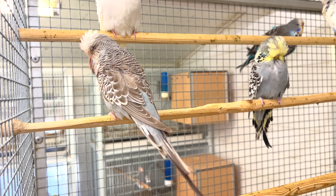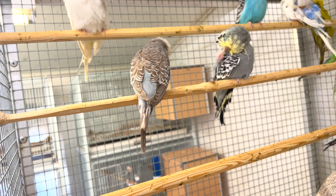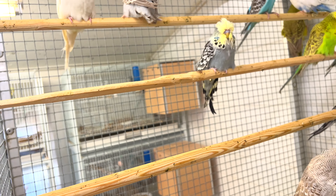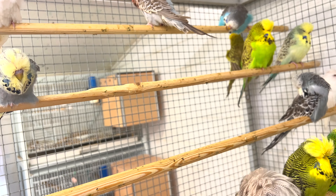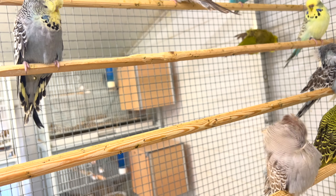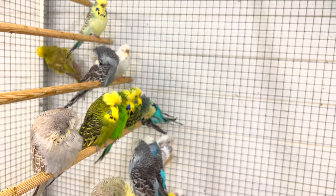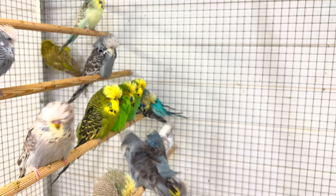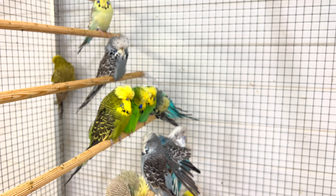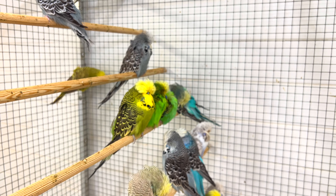This is the killer hen — she's the one who killed the baby. Really disappointing, really disappointing. But it's part of the hobby. That's why my voice has been down as well. I was thinking this year was going pretty well — not a single attack yet — and most of the babies were ready to come out of the breeding cage. But it is what it is, you can't do anything about it. She attacked them in the box. If they were out of the box I'd understand — birds do attack chicks when they are out of the box — but it's very rare that a hen starts attacking when the chicks are actually in the box.